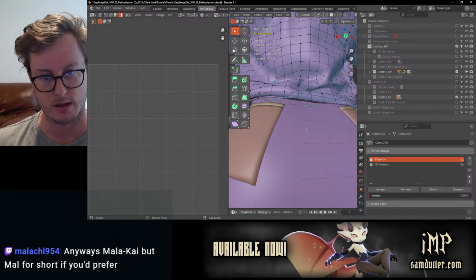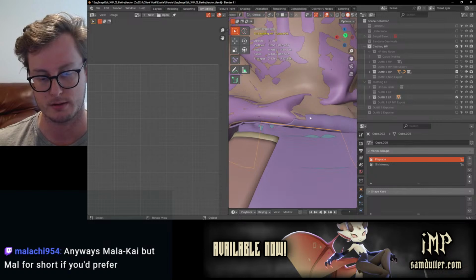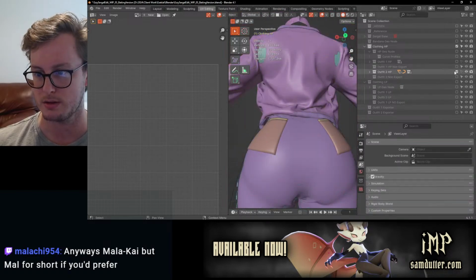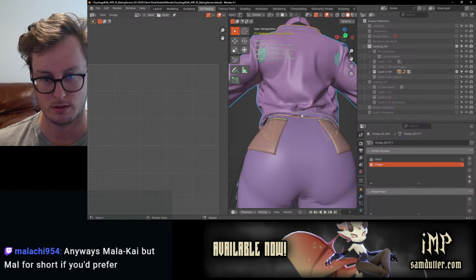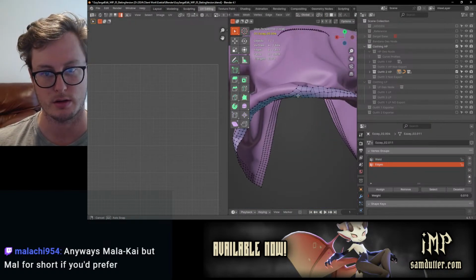So we notice that this is actually a high poly artifact. This little crunchy bit right there. So let's turn this off, go here, look at these two, figure out what's going on right there.